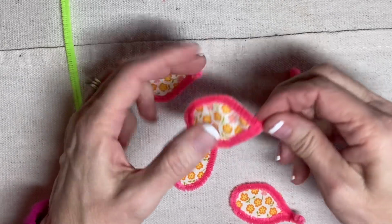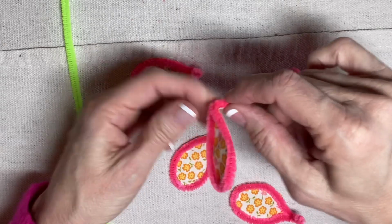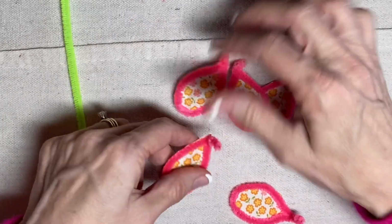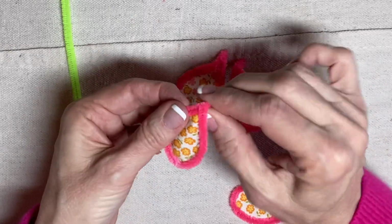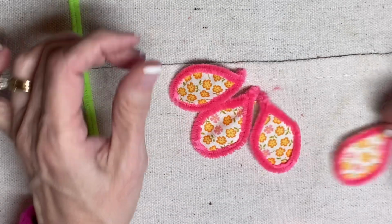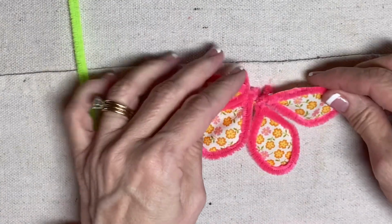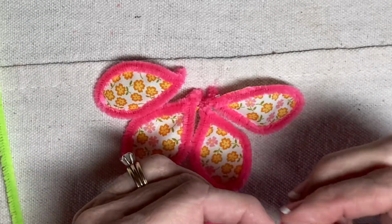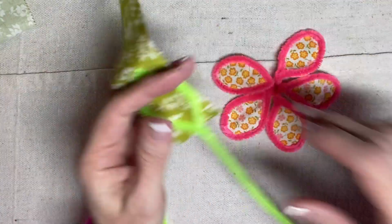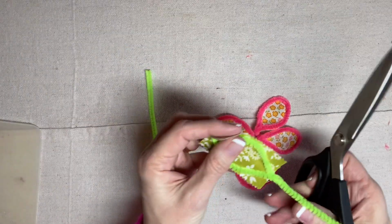Here are the 5 petals, and now I'm going to bend the little 1/2-inch stem there. I'm going to bend it to the opposite direction, to the center, down, like that. And you can easily see how that's going to shape into a little daisy, like that. Meanwhile, let's cut out the leaf. You can make more leaves if you like.